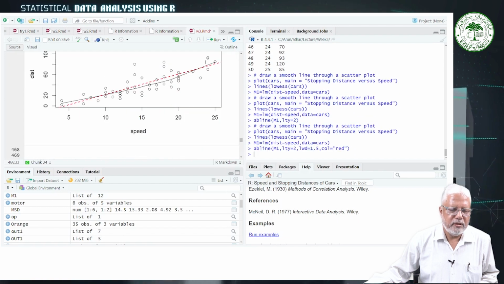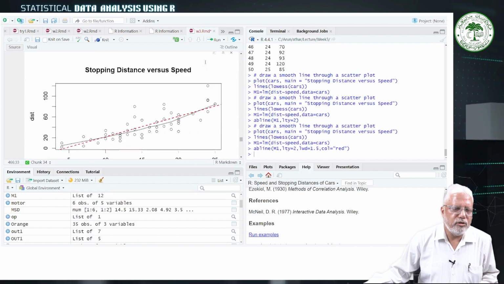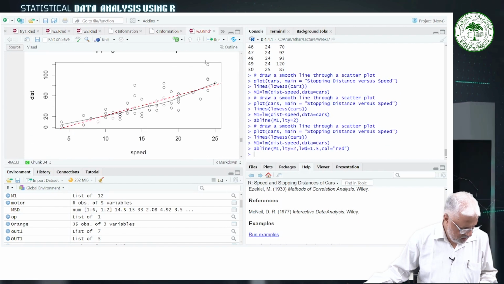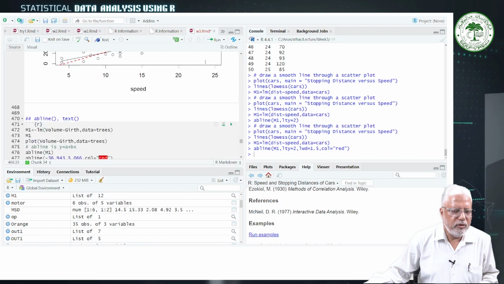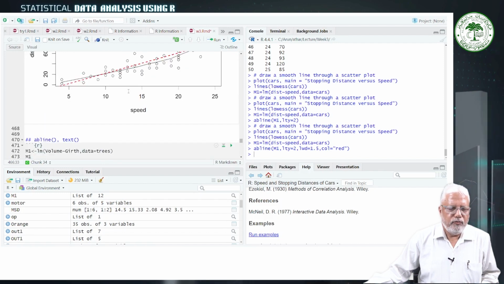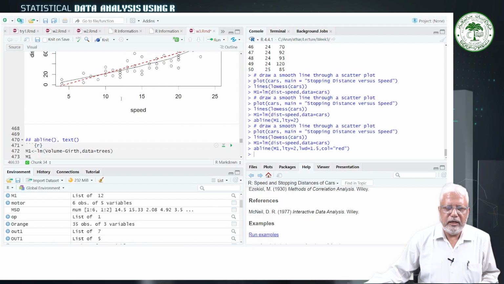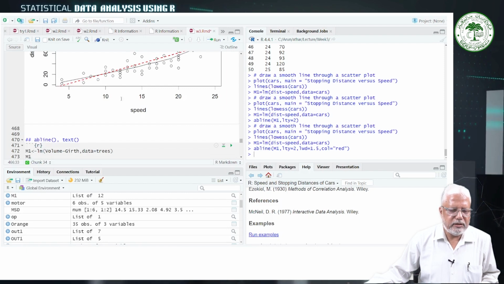See, so this is the line, and we can add a legend also, which we will talk about later. Well friends, now in the next lecture, I shall talk about abline and text and other things.